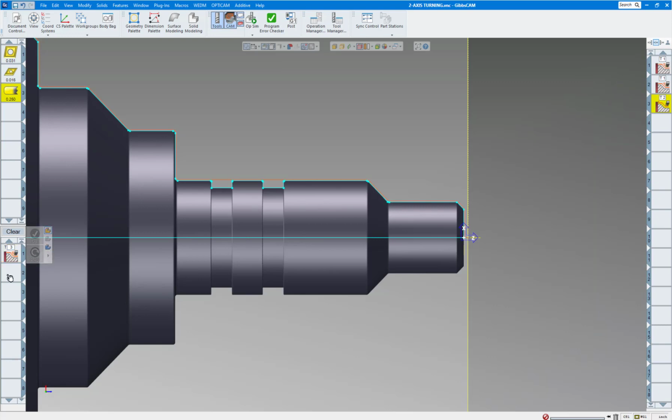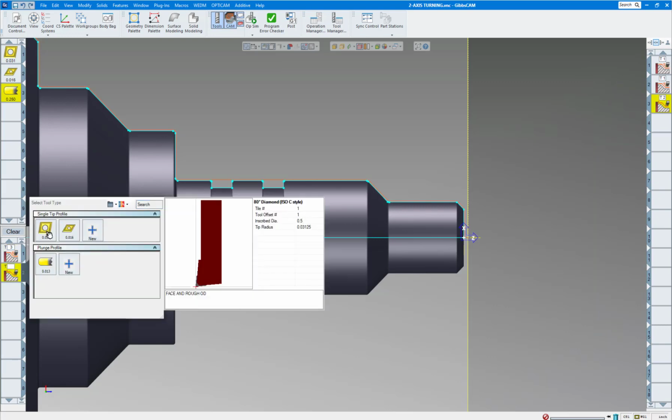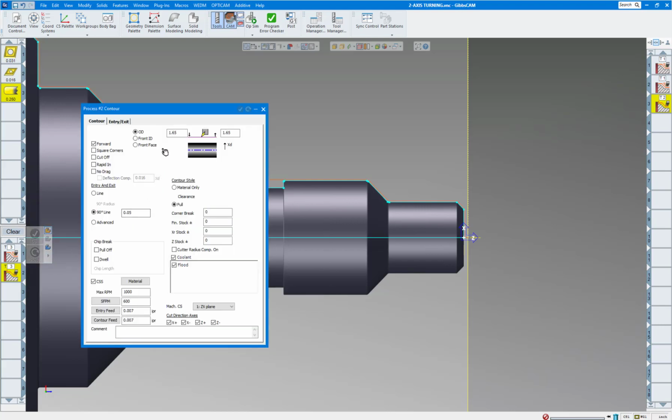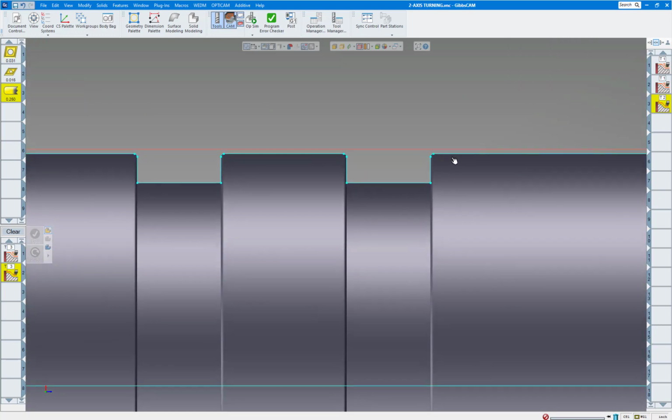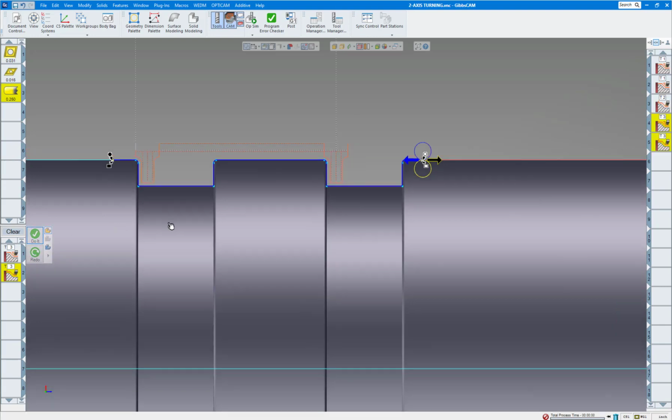Okay, now the next one I'm going to put in right below it, the second process, contour with the same tool. Again, OD, our numbers there look good. We're going to do material only again, 20 thou, leave no stock. And I'm going to click on this. Well, we'll leave this unchecked for the moment and then you can see what it's going to do. Again, feed right there. So all I really need to do is select somewhere here and Control Shift and click on Do It, and there's our tool path.